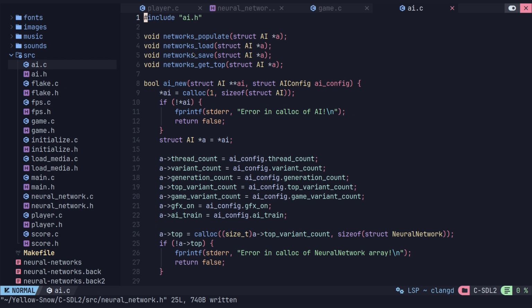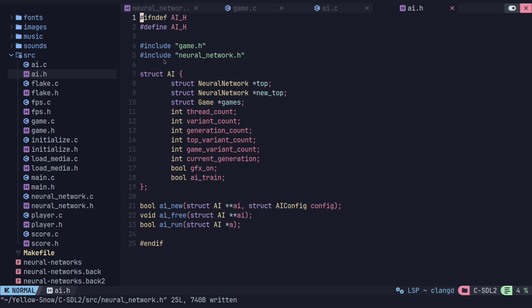I had to break this up into 2 modules because before, the game.h and game.c controlled the game and everything was inside of the game. But since I need it to be multi-threaded, I actually need to control how the game is run. So instead of main instancing game, I have an AI layer that instances game, and it can instance many versions of game and run it over and over again. So that's what I've done here.